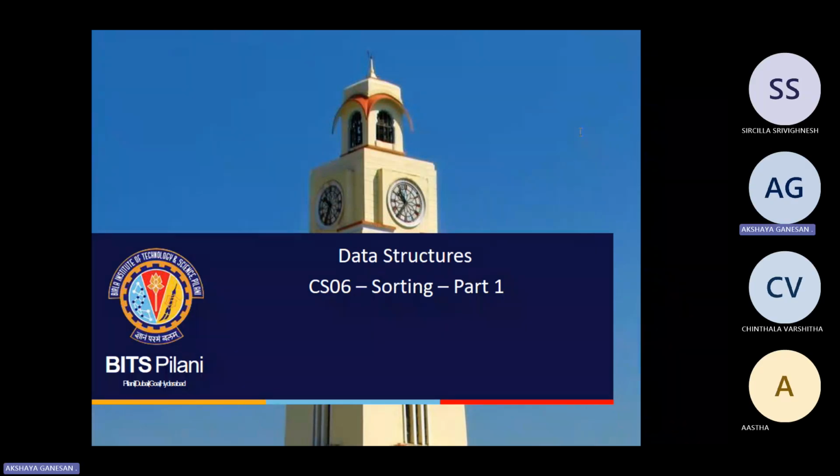Now, once we complete sorting, we will have a good understanding of all the linear-based data structures and their applications. So today's class, I will focus on some of the sorting techniques, and then we will go into a detailed comparison of those sorting techniques, whatever is possible, in the upcoming class. And then what I'm planning to do before we move into nonlinear data structures like trees, etc., we will do some of the most common and most important applications.